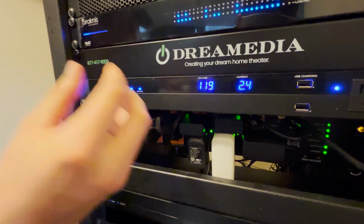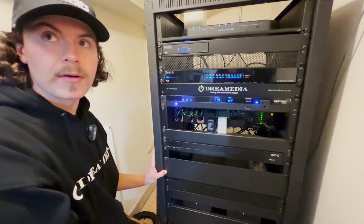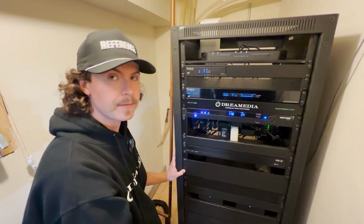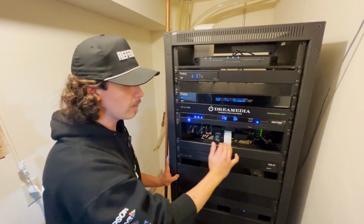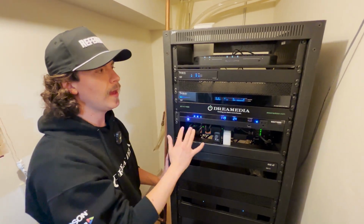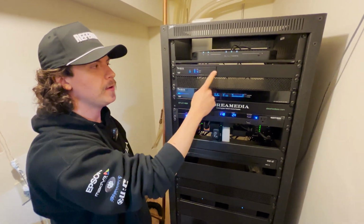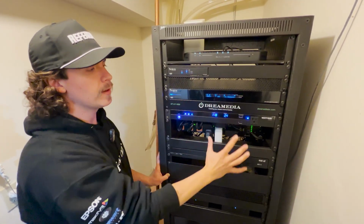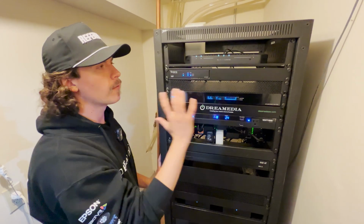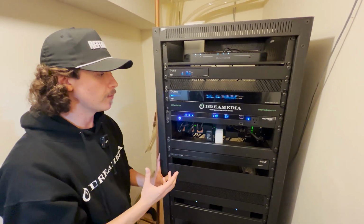So if the power goes off for long enough that the UPS can't bridge it, we're talking pretty much half of a full day to a day at that point, this ensures that everything boots back up properly, or if there is a handshake issue, which will most commonly occur between your ISP provider and your internal router, it goes through a reset protocol to bring everything back on in the correct order, correct time allowments, so that you don't have network issues down the line from restarts.